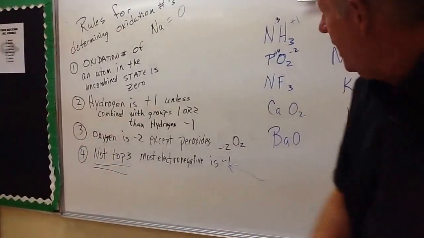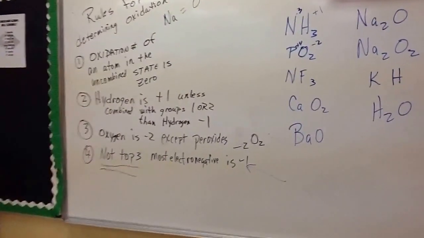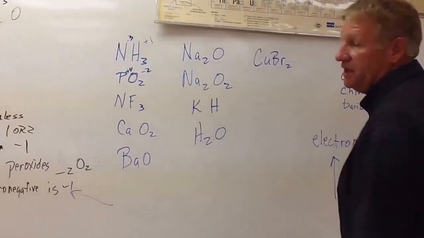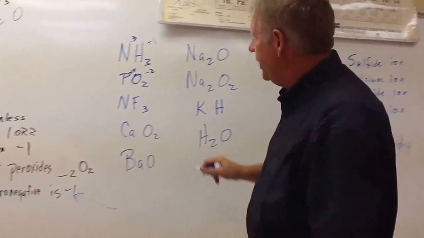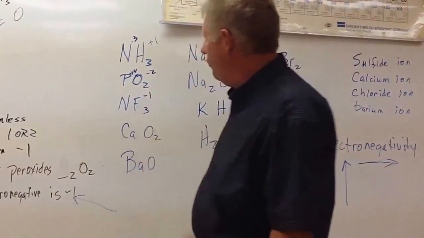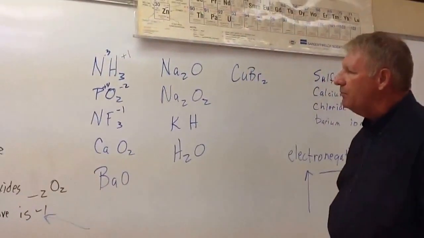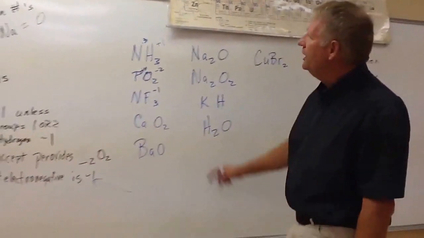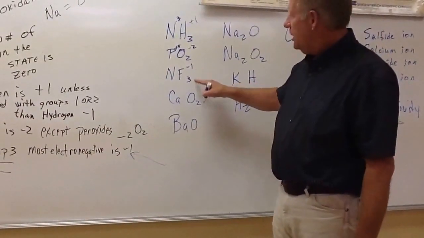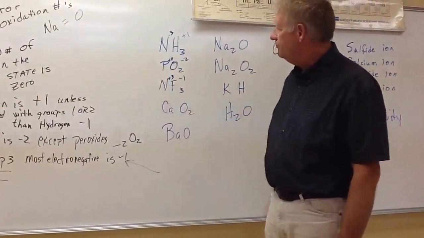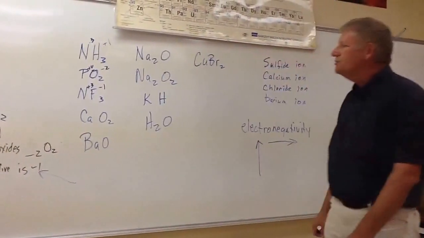So what's the rule? Most electronegative is a -1. I can always remember that: electronegative, negative. So that's a -1. Since fluorine is the most electronegative, meaning it's most to the right, fluorine is a -1. It's exactly how we write them: we take the formula and put the number on there. Fluorine is a -1, and there's 3 of those, so that's -3. So nitrogen is a +3.